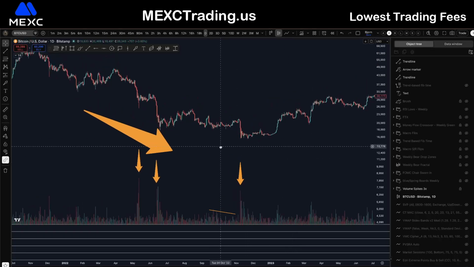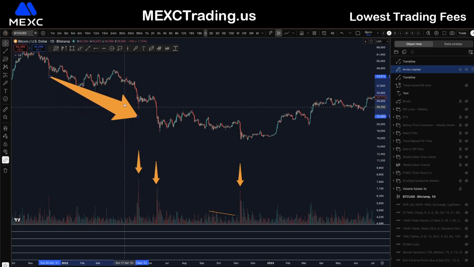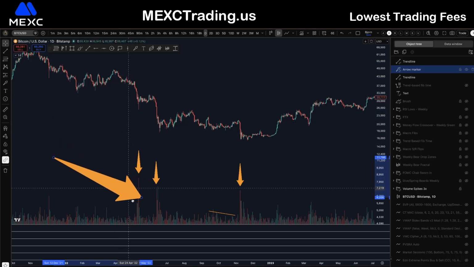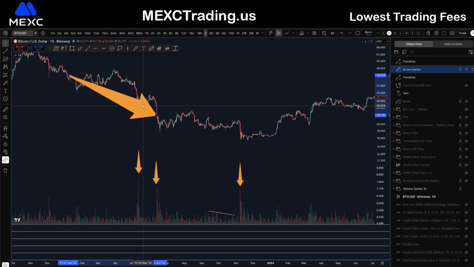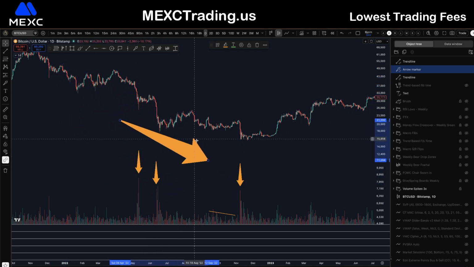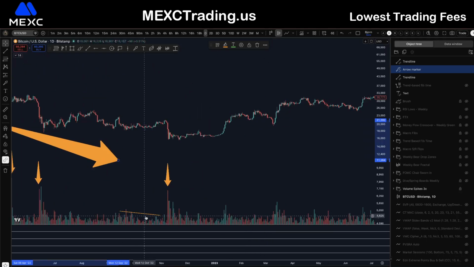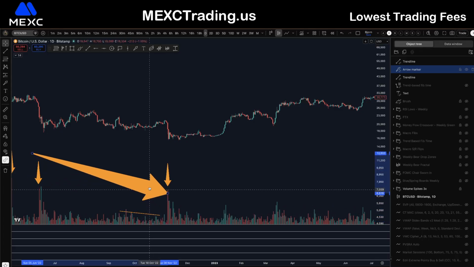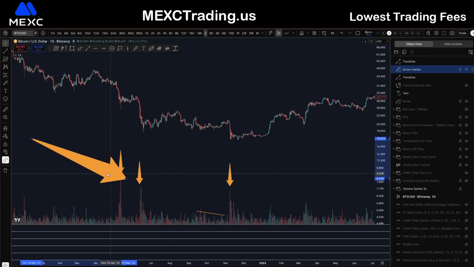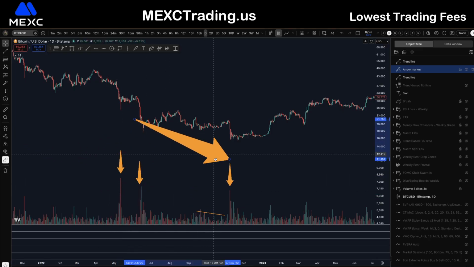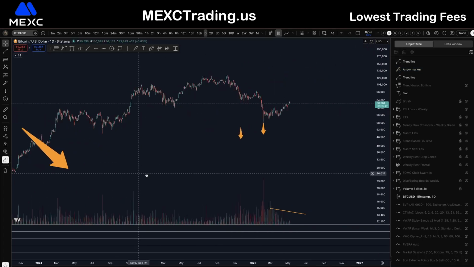From the high, we started our move down. We had one big capitulation wick, one big red volume spike. Then we had a little period of consolidation, then another big capitulation wick, which was this big drop here for a little low. Finally, coming into the end of it, you had declining volume. You can see clear as day, declining volume right here, right? And then one final capitulation wick, one final big red volume candle, volume spike right here, 1, 2, 3. That ended your bear market. And if we zoom out, you can see it was up and out of there from there and formed a new bull market. Okay.